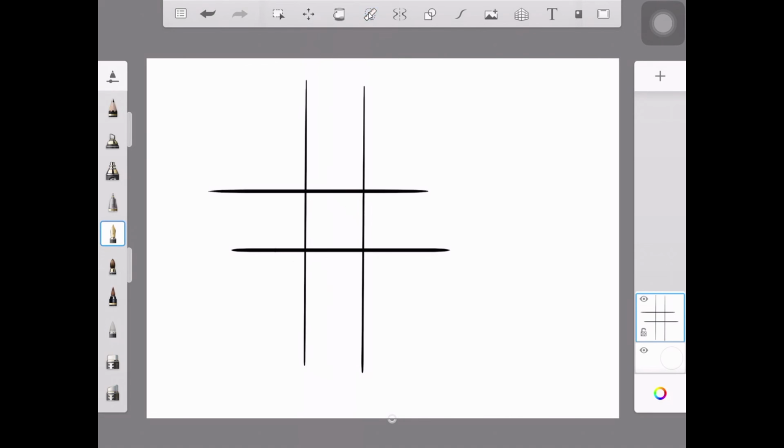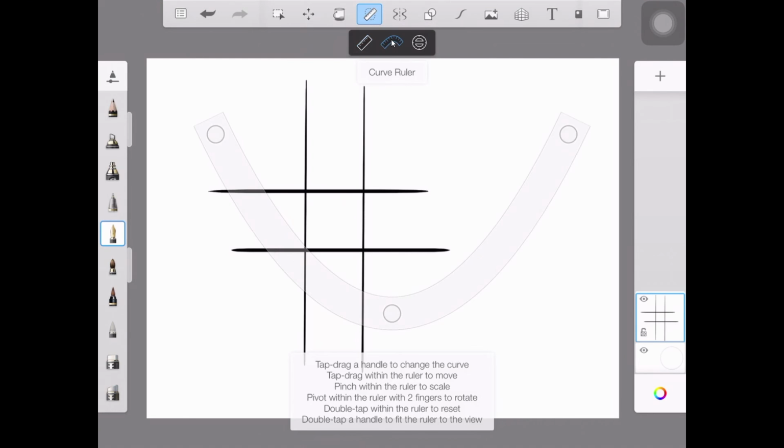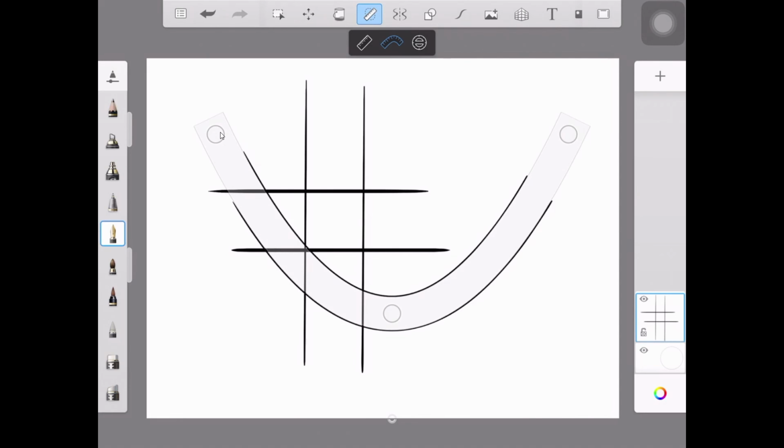Okay, now next we have some more tools guys. We have the curved ruler. Okay, the moment you activate the curved ruler, you will get a curved ruler with 3 axes. So what you need to do is first adjust the ruler according to your preference, how you want to. First thing, you can draw inside and outside. Okay, how to adjust it guys? Again, just make sure if you want to move the ruler, you need to tap to the center, not the axis.